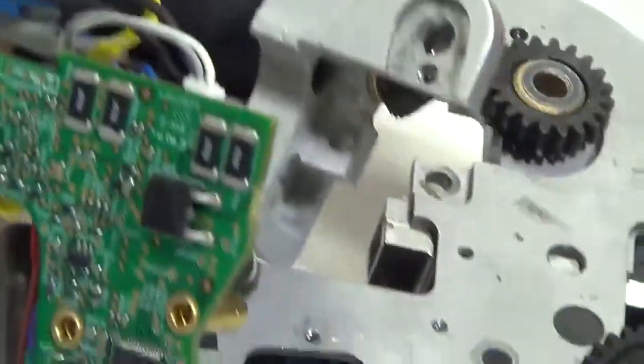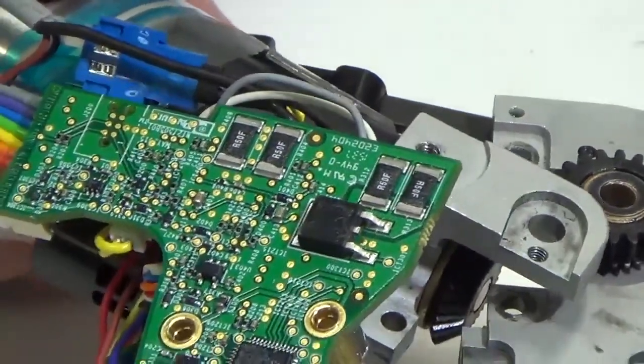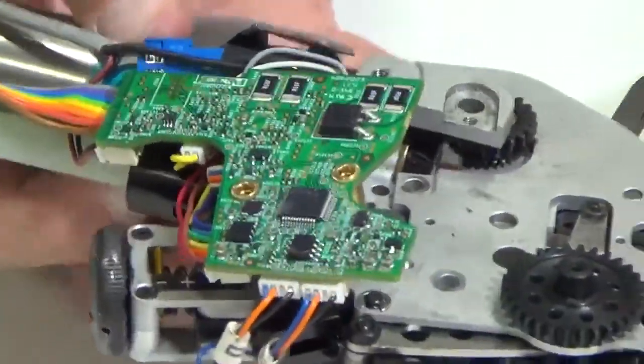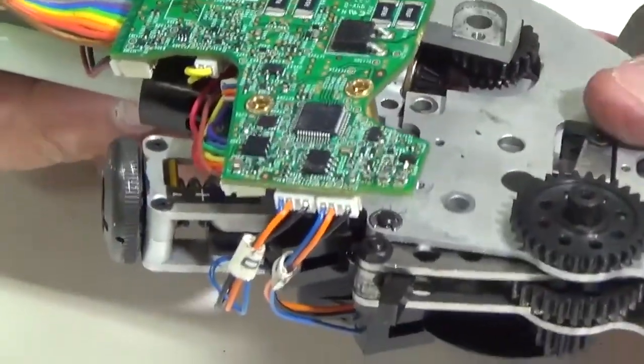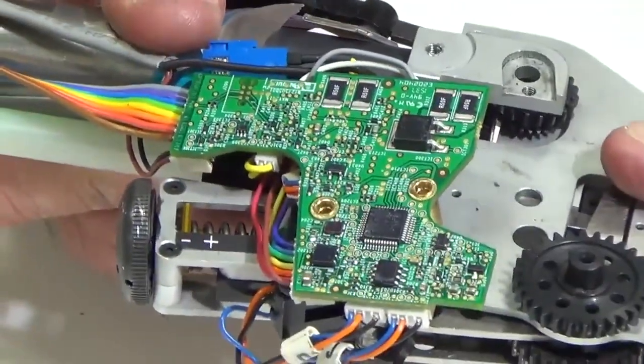I need to get that aligned right with where this little nub is at on the rear jaw handle. So what I want to do is just set this on like so, pull it down, and what I'm doing is interlocking where the motor fits right here, the motor mount, and then just snap it together like so.